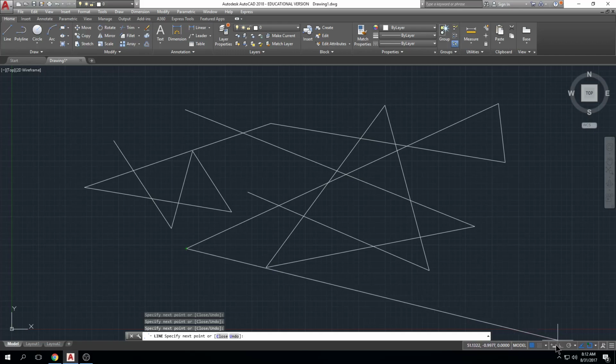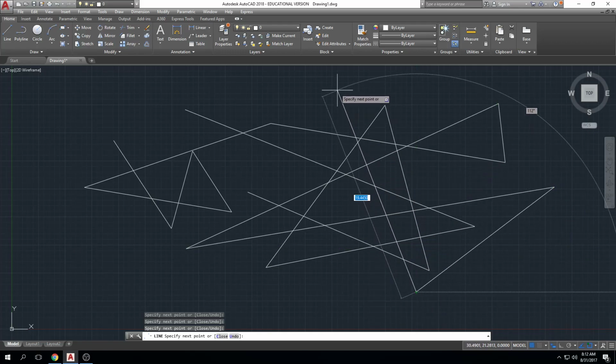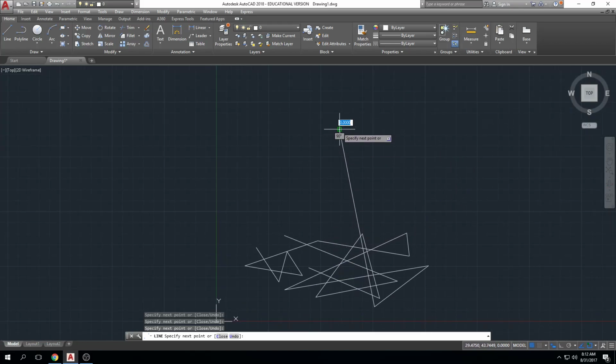And if I come down here, there is an icon that says dynamic input. That's dynamic mode. If I turn that on, which is likely what your model space or your cursor is using, then I get a little bit more things connected to it. So I have an angle, I have a dimension associated with it, and I'm seeing more things on the screen. Good or bad, that is just a personal preference.